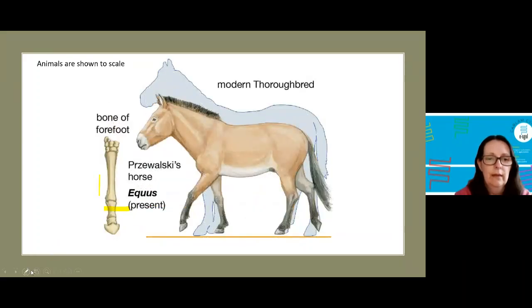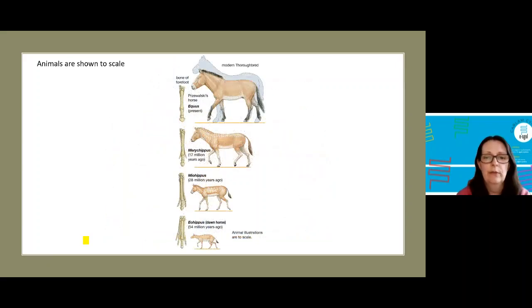And then, here we've got another version of the horse as we are moving forward. And you can see here that this bone of the foot is mostly fused as one, and just very, very close in terms of what we would recognize as a horse that we would see today. So this diagram shows all of those images as one, so you can clearly see how the fusing of that foot bone, from the first part of the horse there, Eohippus, going right through now to Equus, present day, has enabled that horse to be a lot taller in terms of its height.